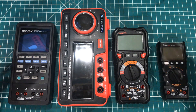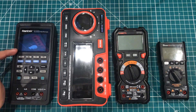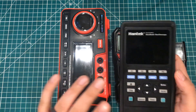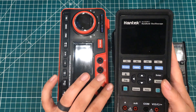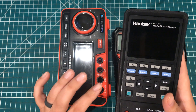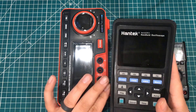Every single one of these meters was fastest at something. You've got AC, DC, and then each one of these split one of the resistance tests — this one did low impedance faster, this one did high impedance faster. I was kind of surprised that the bench meter was not very fast. But one thing that really surprised me is just how great of a multimeter this thing is. You look at it as an oscilloscope first and probably a function generator second, and the multimeter was kind of a throw-in in my opinion. But just messing around with it, going through the menus, using this thing as a multimeter — it's not something I would carry up into an attic, but it is kind of a joy to use. I think you shouldn't overlook this as something you would use in your lab every single day — this isn't just a 'throw it in the bag' meter.